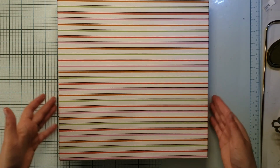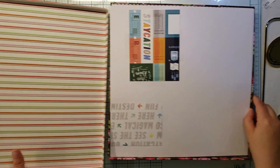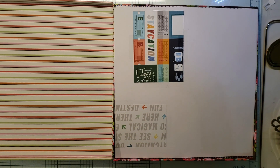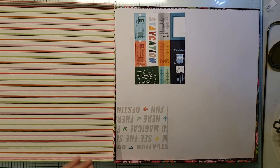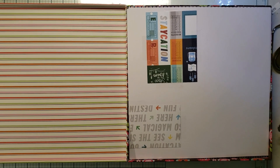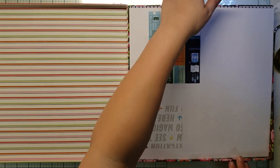I kept my projects in this box so I could show them to you. I want to warn you about this first one — I did try to cover up everything, but there might be some medical images you don't want to watch. My son recently had heart surgery and I really wanted to document it with one of the pages from the event, so the first thing up is a double page layout.